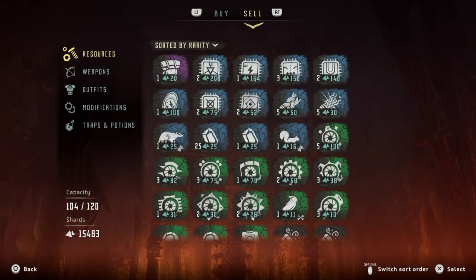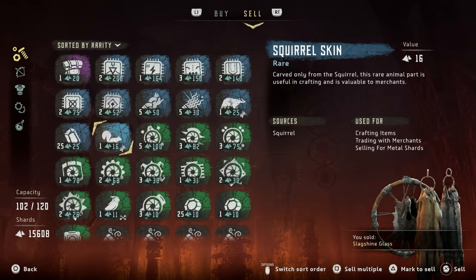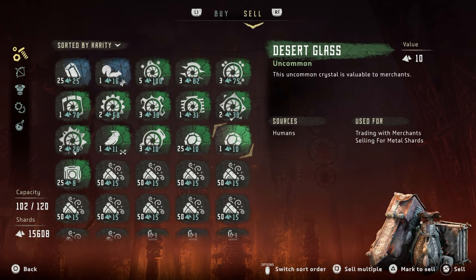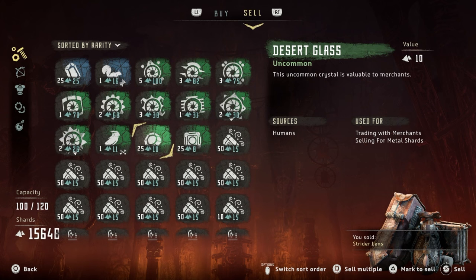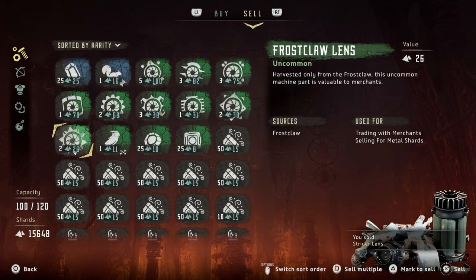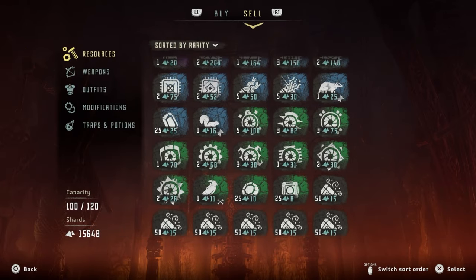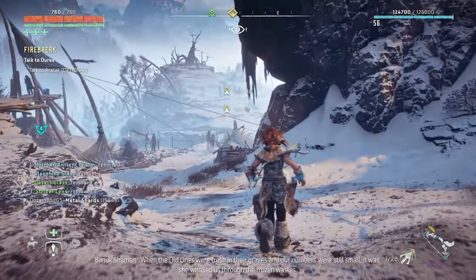Okay, here we go. So I want to sell that. Also, let's get rid of one of these. And what else? What else can I sell? Oh, I got a crappy lens earlier, actually. Right, okay. Let's get rid of that. And let's get rid of this as well. Okay, keep the high value ones in case I need them. I don't know. I think we're good. So we got 20 space for resources.